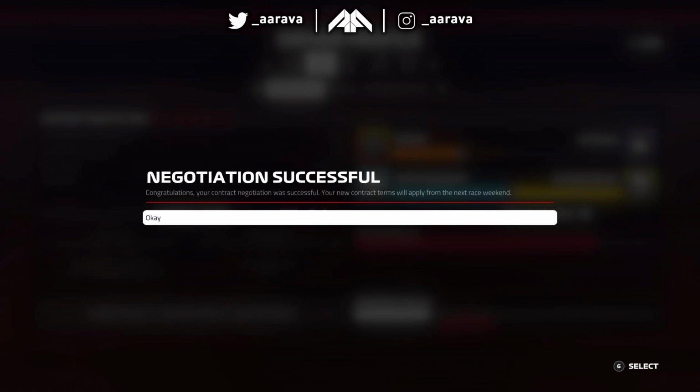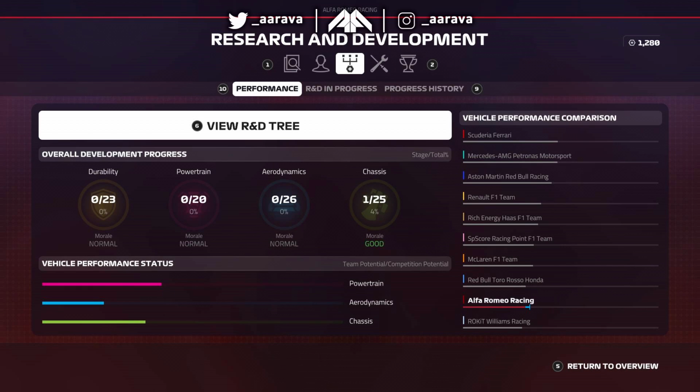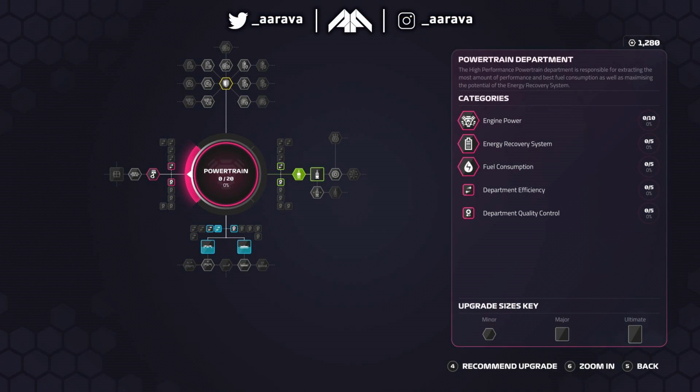And to my surprise, I actually got away with asking for level 2 on simultaneous development upgrade speed and level 3 on race bonus, just showing that I think the fact that I chose the Ferrari Driver Academy bumped up the rep for Alfa Romeo quite early on anyway, so it means that now I can renegotiate a contract so much better as well because of the performance I'm putting in. So that's just another plus point for you guys at home when you play the game yourself. Definitely choose the Driver Academy for the team you want to drive for, because it will make a big difference for the contracts later down the line.